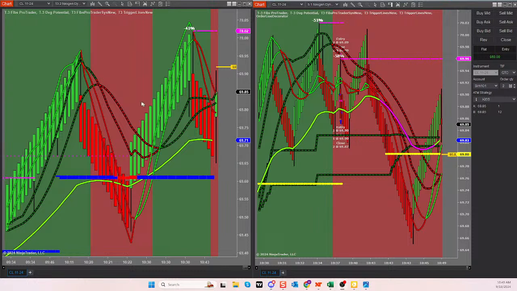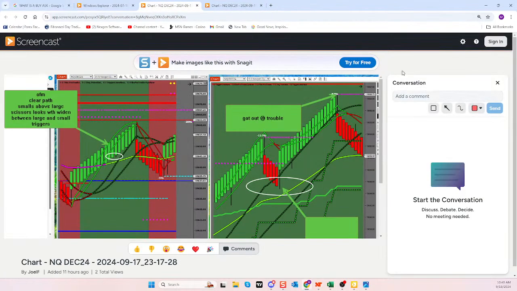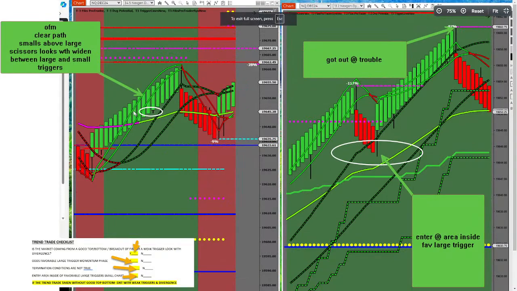Let's get back to work. So I'm going to start clicking on the charts that you guys started posting this morning. Some of them are from last night. Joel got us going last night with a couple, trading the NASDAQ. And I just want to go through it. I want you to see it. Odds favorable momentum. Clear path.